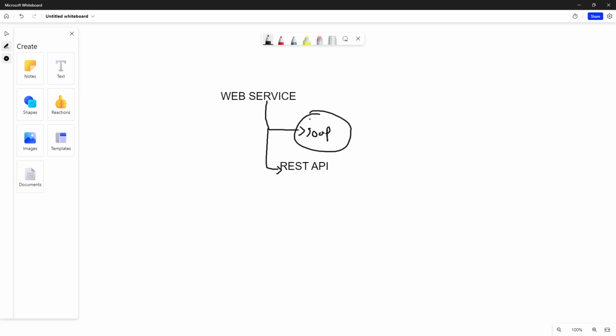SOAP APIs are a bit complex for fetching data, and because of many reasons, many projects have stopped using SOAP APIs. But right now the demand is in REST APIs. It is just a simple URL, which we can also call an endpoint.